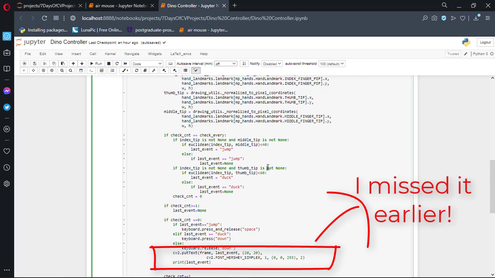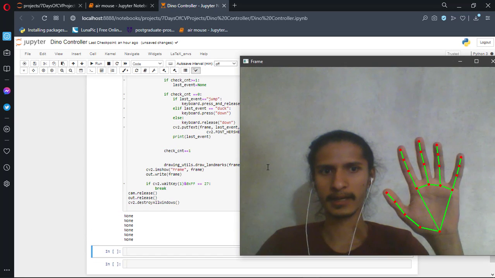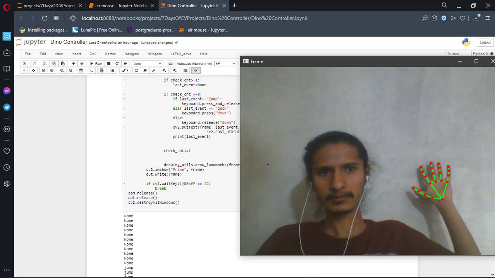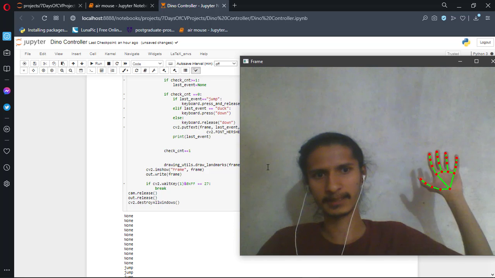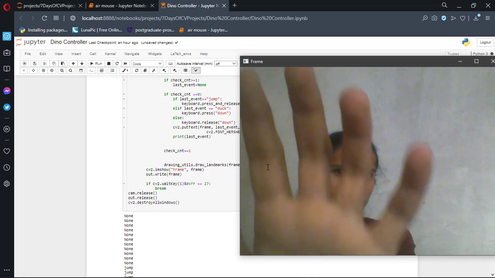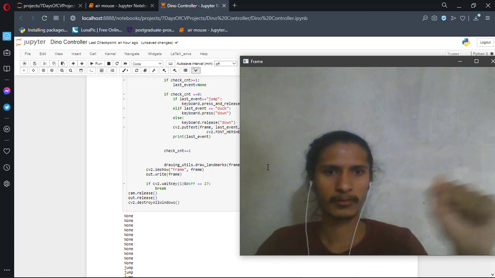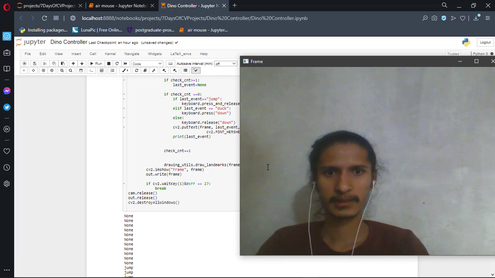What matters is the position of our hand from the camera. If my hand is this far, the distance between these two points can still be smaller than 60, and if I move my hand this far, then the distance between these points can be greater than 60. So what matters is the distance between hand and the camera. One has to be careful while choosing those two variables.